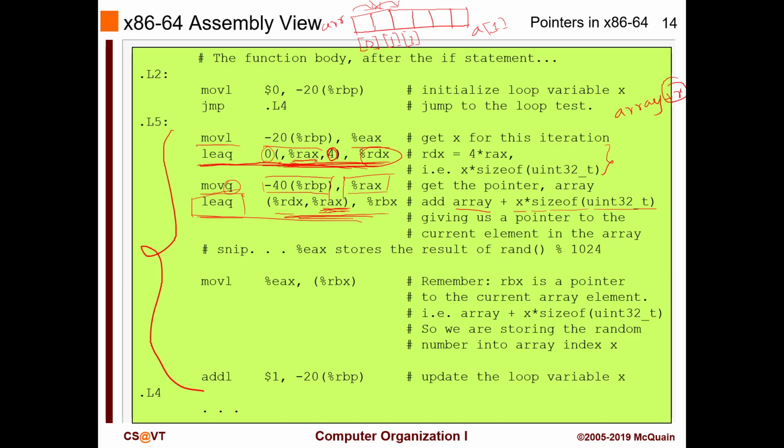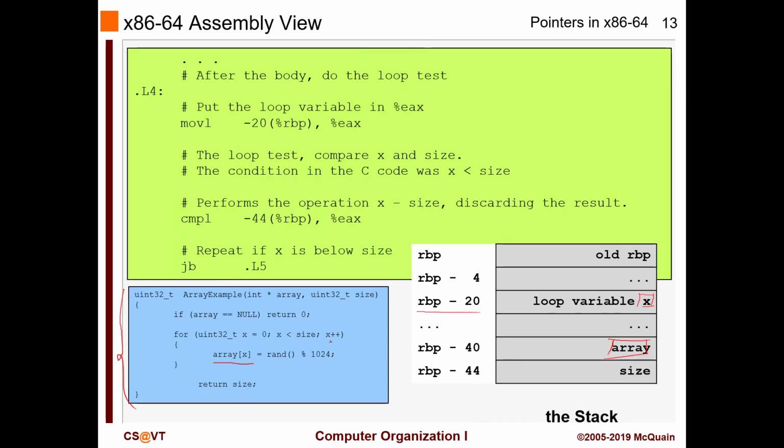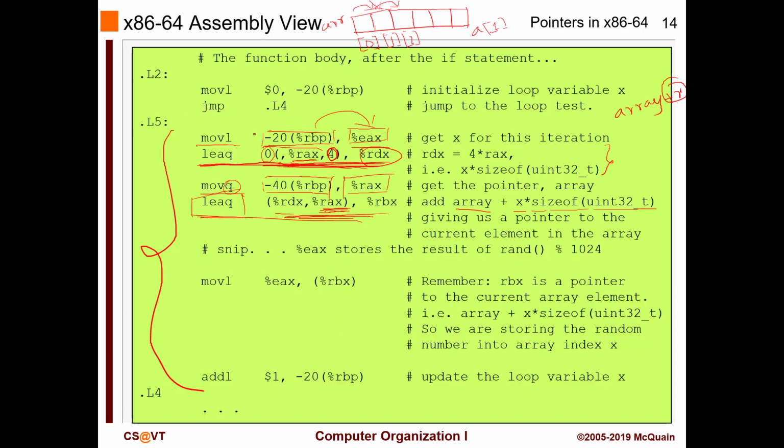RAX is going to change every time because we are getting the value of RAX thanks to this part, and in this part we are getting the value of x and putting it inside EAX. We know that in our loop there is an x plus plus, so this value is going to change. We see that over here. Okay, so every time RAX is going to move one place at a time, but then we basically have to multiply it by 4, and that multiplication is actually done by this. Okay, I hope that made sense.